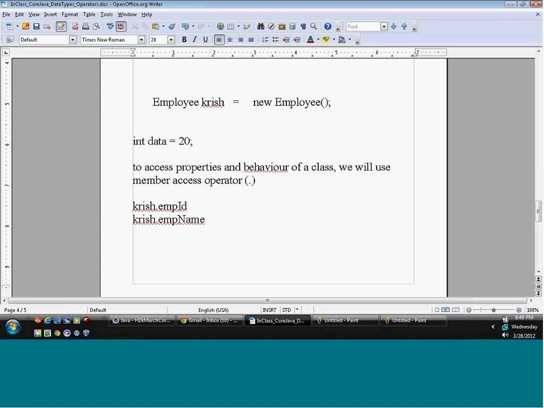This will access all the instance variables with respect to our class. And to those variables, you already know how to assign the data. For employee ID, you need to specify only numeric data types, and employee name is a string, nothing but the name of the entity, which is Krish.